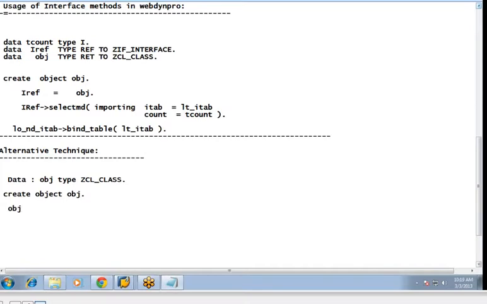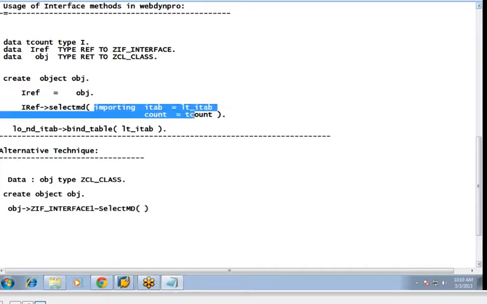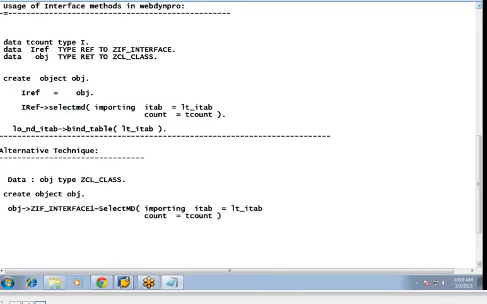Then on the object itself you can call the interface method. You need not assign the object to the interface reference. If you don't want to do that, then you have to provide your interface name directly here, ZIF underscore interface name, then use the tilde symbol and the method name. And these parameters will be the same. This is the approach you have to follow. And bind table is a common thing, if you want to assign data to the node.